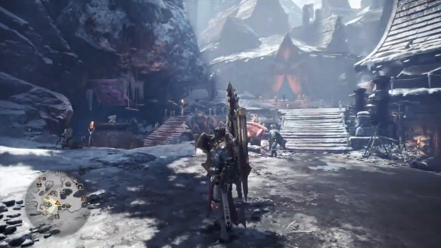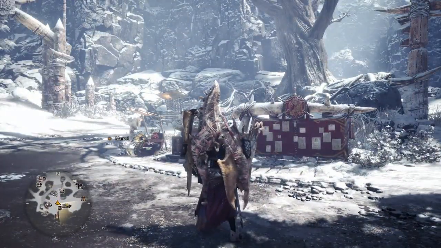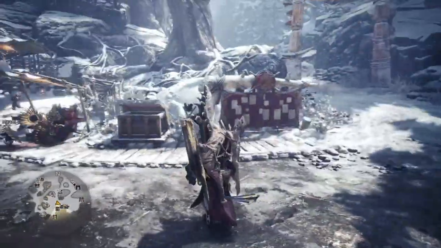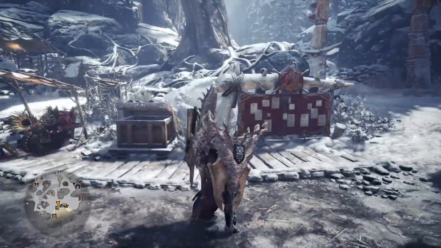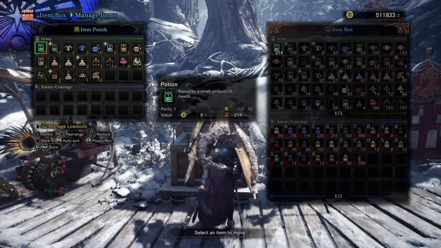So I'm gonna go into a hunt. I'm just gonna go into the Guiding Lands, because to be quite frank, I still need to level up my zones there. And we're just gonna go with whatever we find in there. So first of all, we're gonna make sure we have our items.